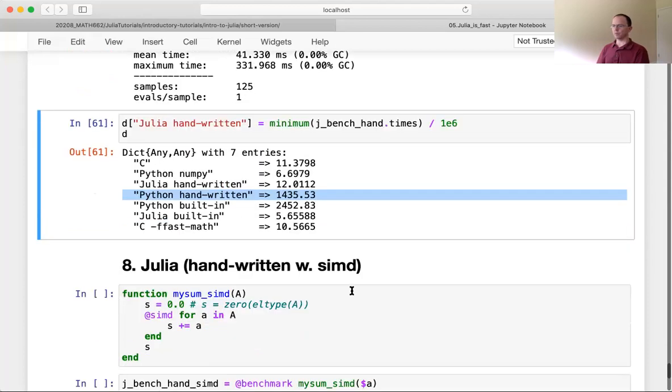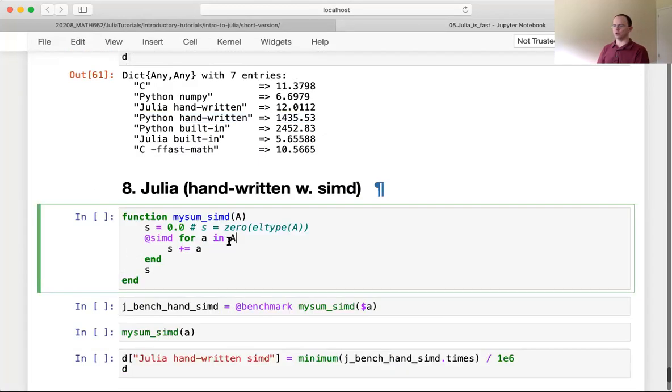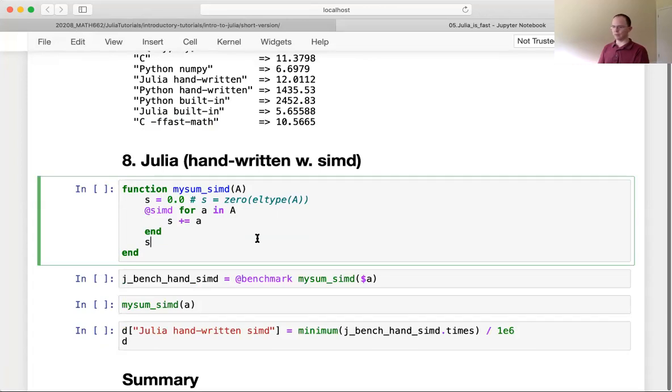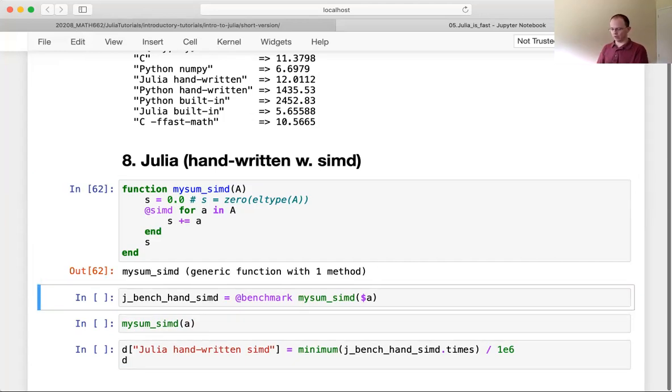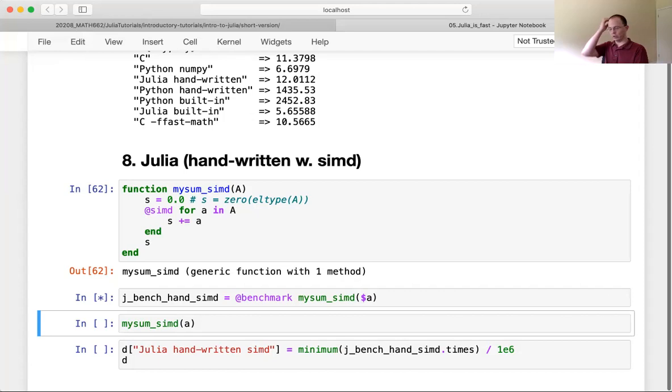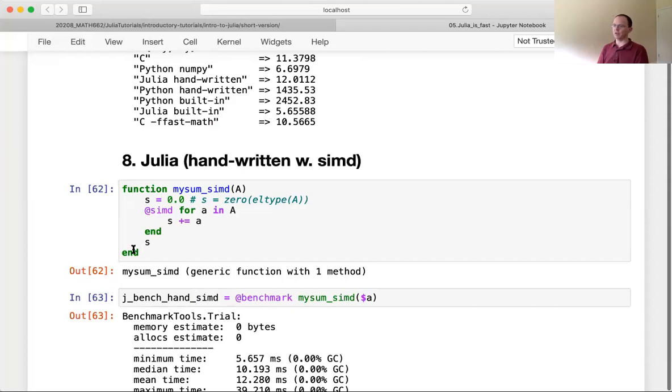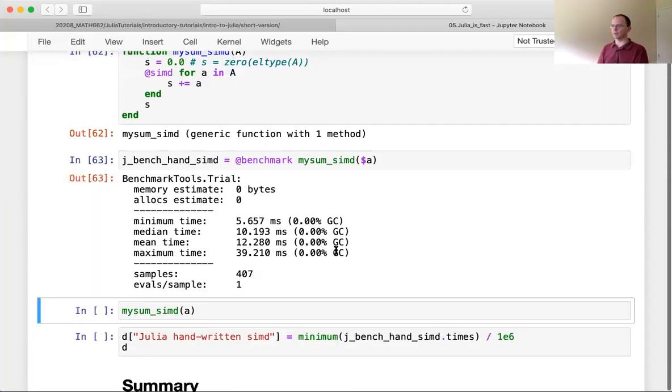All right. Now in Julia, we can also do the fast math thing where we say, actually, I want you to do this loop SIMD, so single instruction, multiple data. So I'm going to allow you to do it in parallel in whatever order you want, so that you can get even faster times. But you can only really use this if it's safe to do so. And in this case, we know it doesn't matter what order we add these up in, it's going to be approximately the same answer.